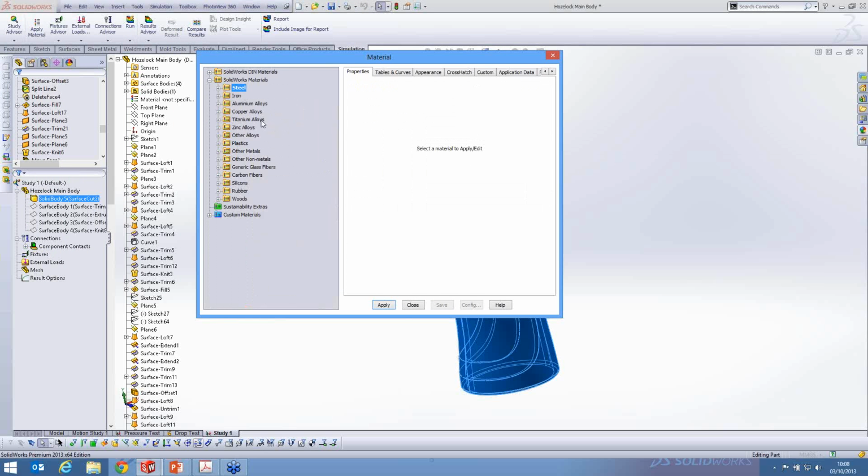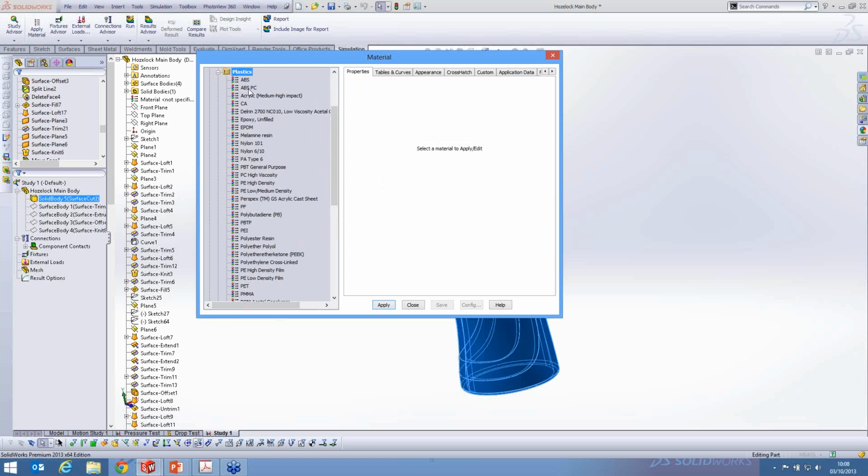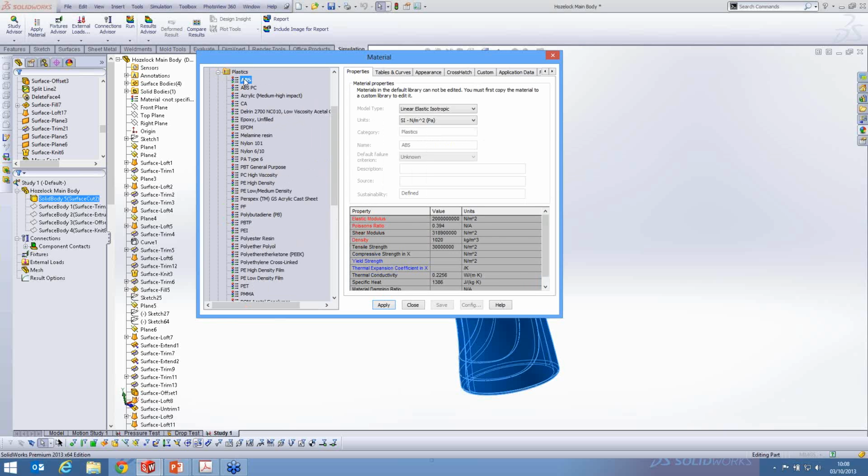Now, our particular part is made out of plastic, an ABS. So we can look here at the ABS plastic that SolidWorks lists in the material database and take a look at the properties that are included for that. You'll see here the red ones are the key ones, but we also need the blue values filled in, certainly thermal expansion if we're doing a thermal study. We do need yield strength as well for that material, which we don't have at the moment.